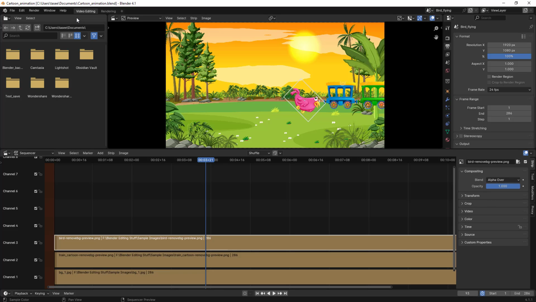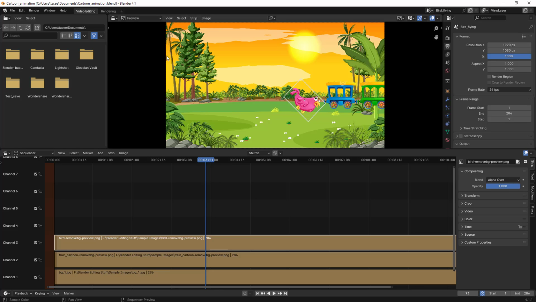Hello everyone, in this video we'll learn how to copy data from one video editing file to another video editing file using Blender Video Editor. This might be copying entire scenes from one file to another, which is easier, but if you want to copy particular objects or particular collections, you can do all those things with this method. So let's quickly begin.